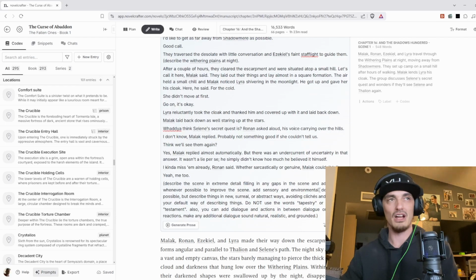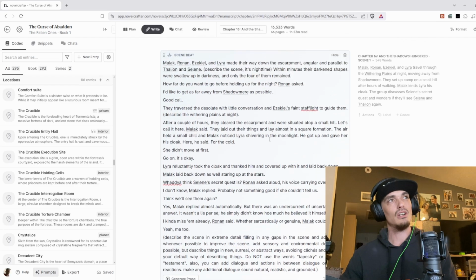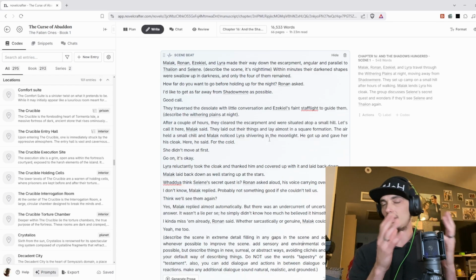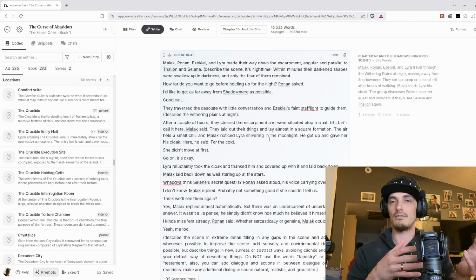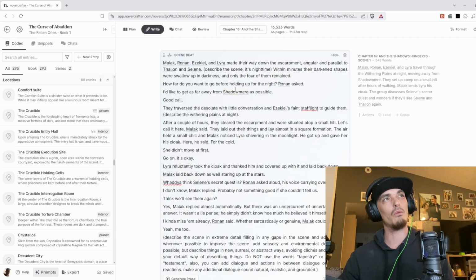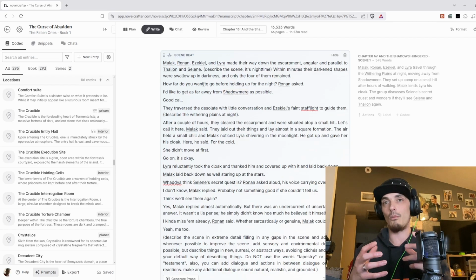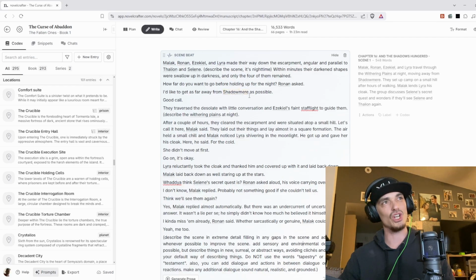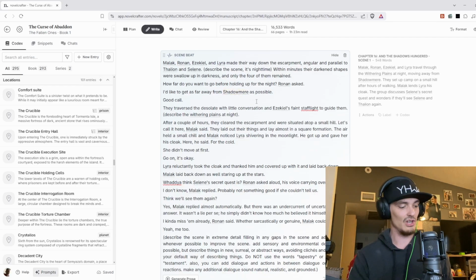Oh, another prose modifier that I use that I didn't mention is I will literally just tell ChatGPT, I will tell NovelCrafter to describe something. So let's say that my characters came into this area. Okay, Shadowmere, right? You can see it on the screen right here. It says Shadowmere. Maybe I wanted to tell it something specific, or I wanted to describe it. So I would put Shadowmere, and then I would put usually just like in parentheses, describe.